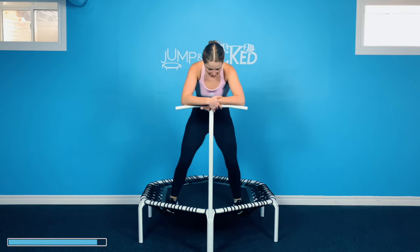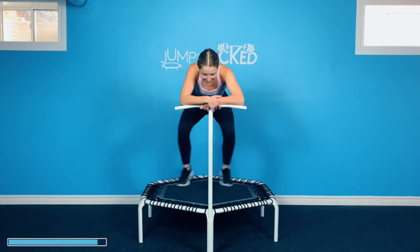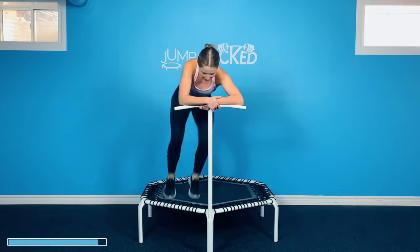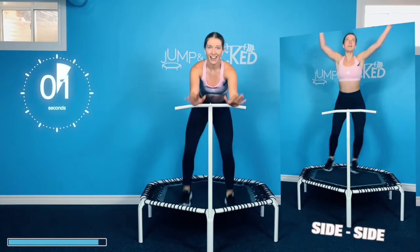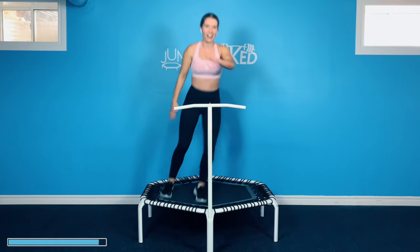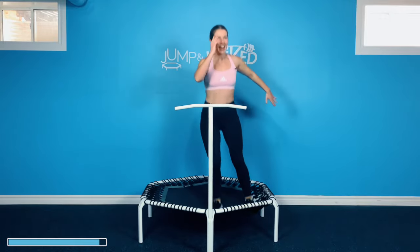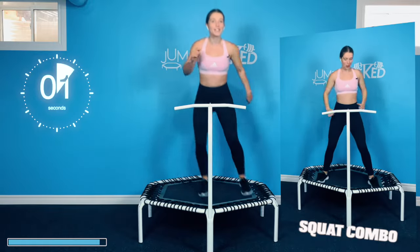In and out. Side to side. Double. Scissors. Breathe. Side to side, up high. You got it. Catch your breath. Jump up high into the air. If you have a sharp feeling, be careful. Stomp, stomp, squat, let's go.